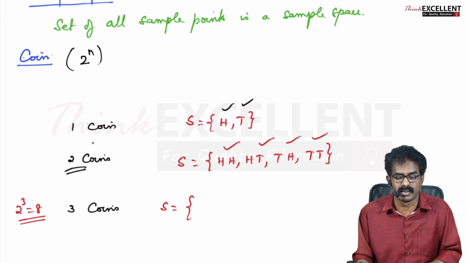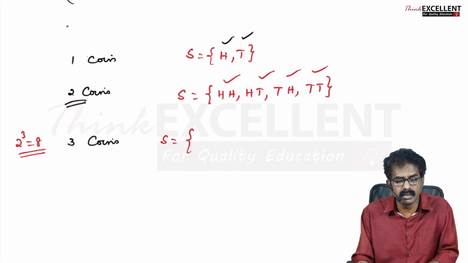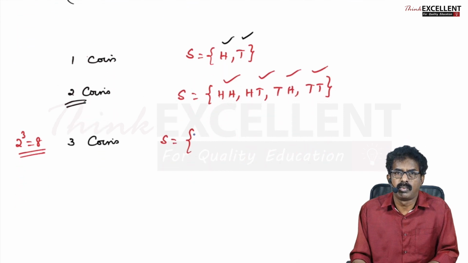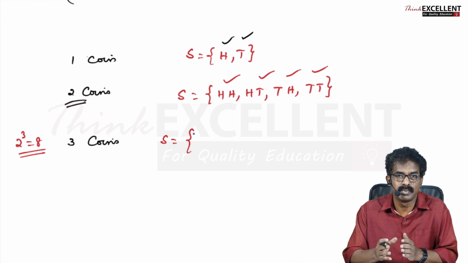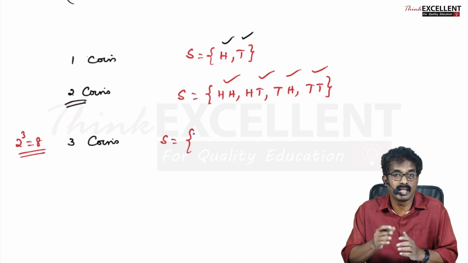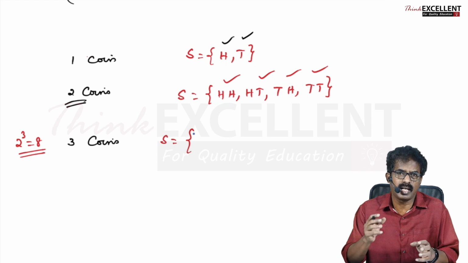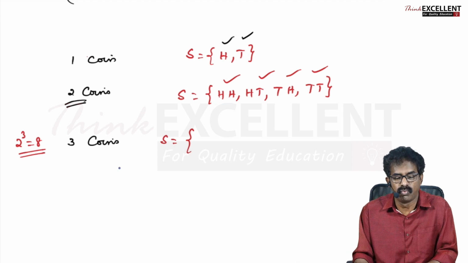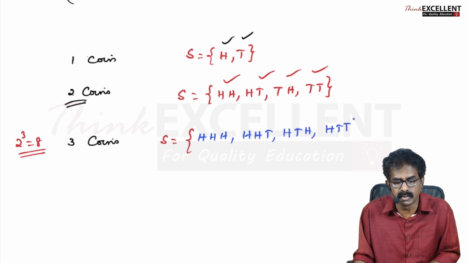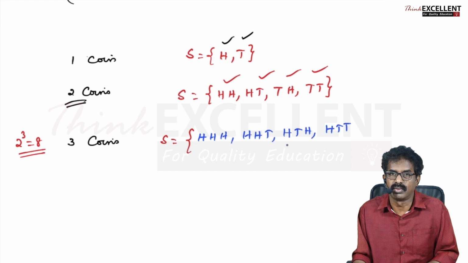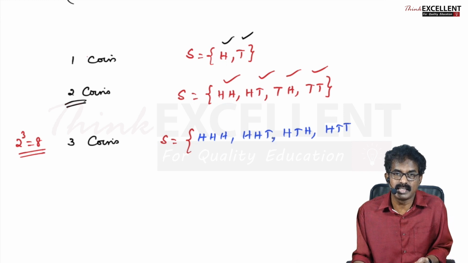So listen how to write, okay? So 8 points we are going to write. I'll tell you some easy method. Starting with H, you try to write 4. Totally you have to get 8. Starting with H: HHH, HHT, HTH, HTT. Don't repeat the same thing, right? So you got 4.